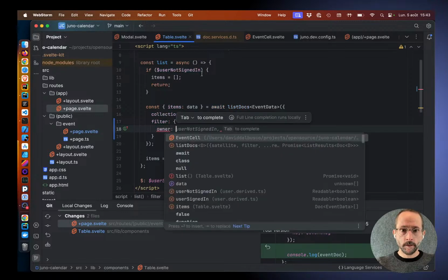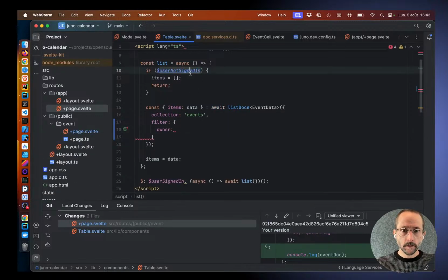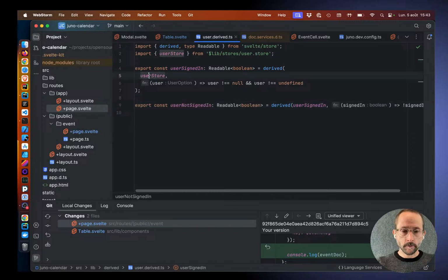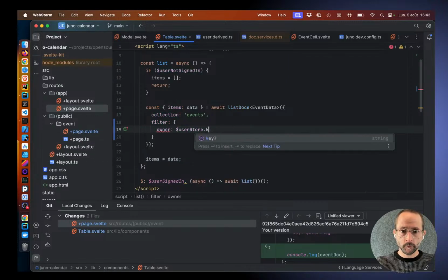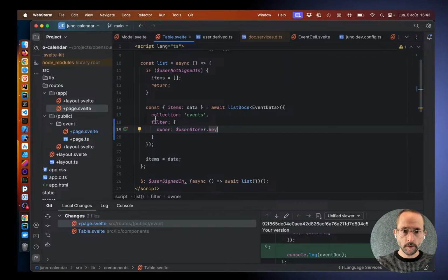Owner is me, and me is the user store. Get principal. Okay, yeah, sounds good. I know it cannot be empty here, but let's do that then.